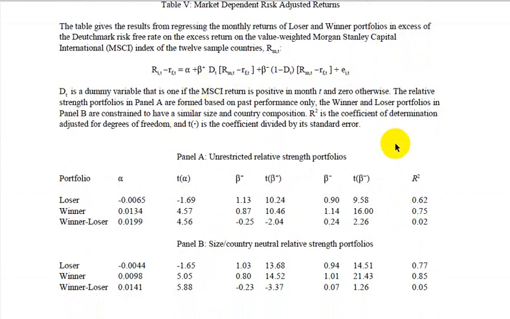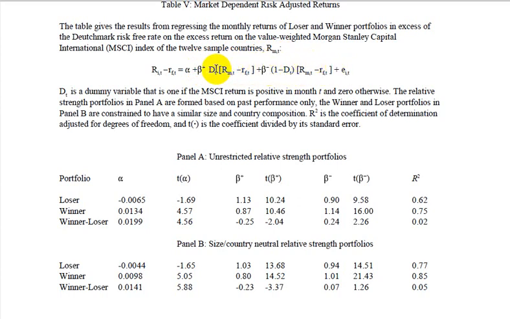So it looks like we have the same general table as before, although we have some added factors in here, or revisions of factors. And we've seen this before in a previous paper that we read. So here are the excess returns of the portfolio over the risk-free rate and the alpha, as we had before. What is different about this equation is that we have a market beta piece for bull markets and for bear markets.